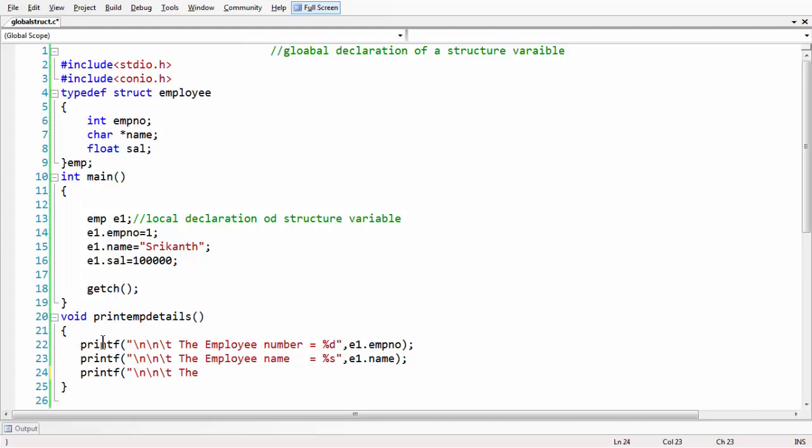All the basic stuff, just printing the salary he gets. Whatever message you want, you can have, salary is equal to %f, comma e1.sal.